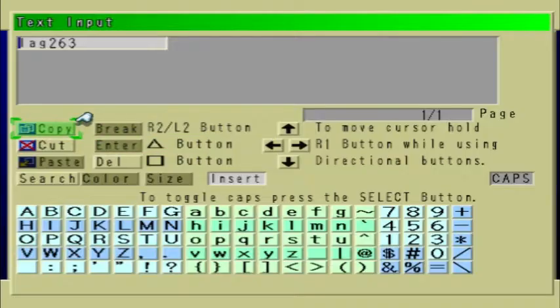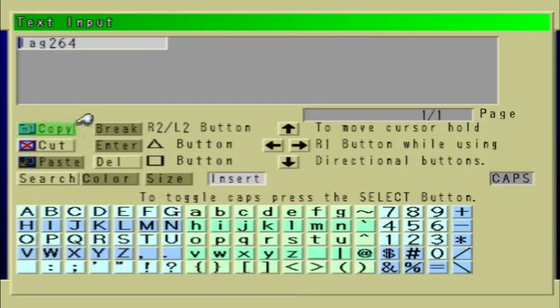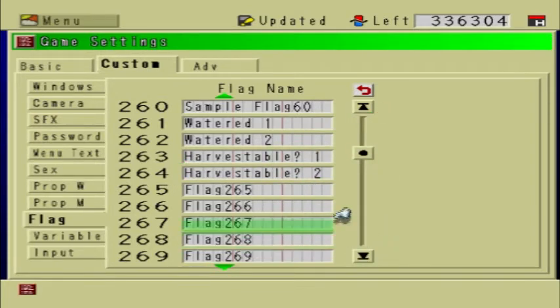We're going to create another flag called Harvestable 1. You're going to create one for every single plot, so if you have 100 plots, make 100 of these. Another reason why it's good to plan out how many plots you're going to have in the final game is that you never know how many flags or variables you're going to need. In RPG Maker 2, they only give you a limited supply of flags and variables to use. So that's why it's a good idea to plan it out.